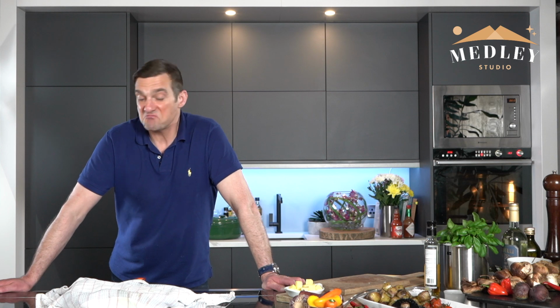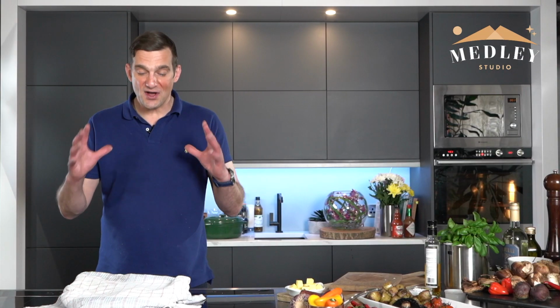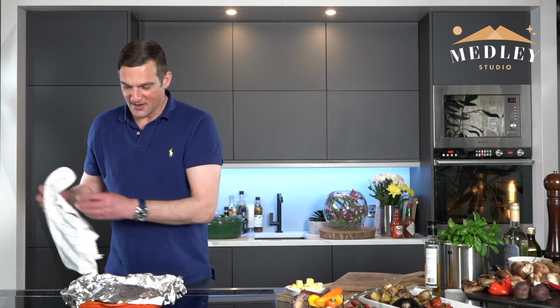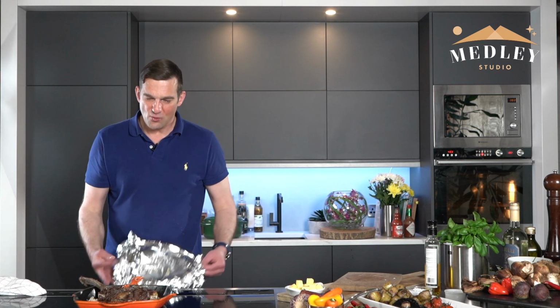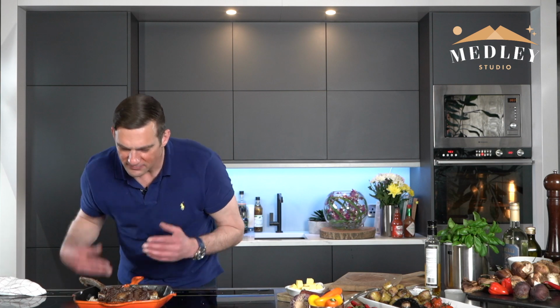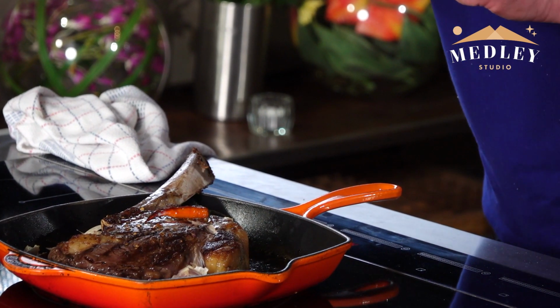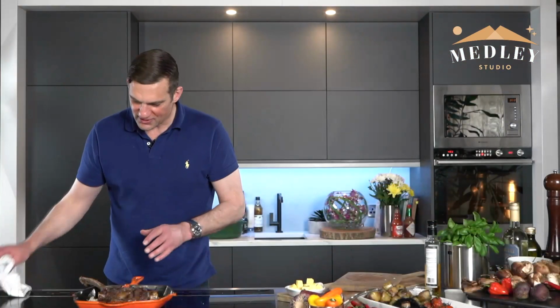Normally the rule of thumb is that you will rest for half the cooking time. So I've cooked it for 10 minutes. In this instance, I'll let it rest for 5, and then we're going to serve up straight away. This has been resting for 5 minutes. I can get the smell. This is going to be absolutely delicious. So remove the tea towel. Oh, remove the tin foil, and that. Do you know what? I'm picking up the garlic there as well, that little bit of hint of the chili as well. It's just absolutely to die for.